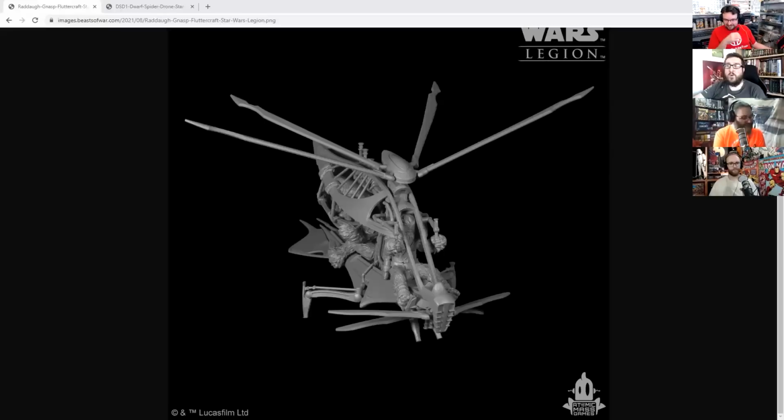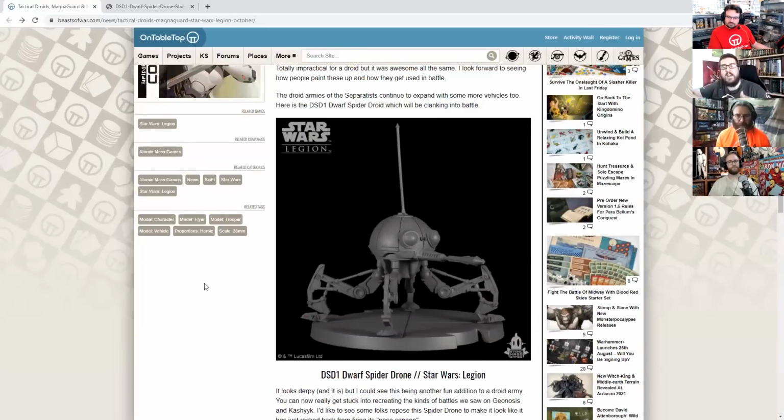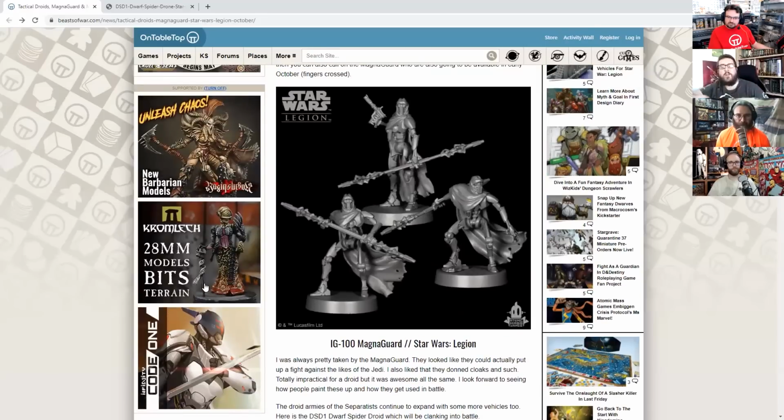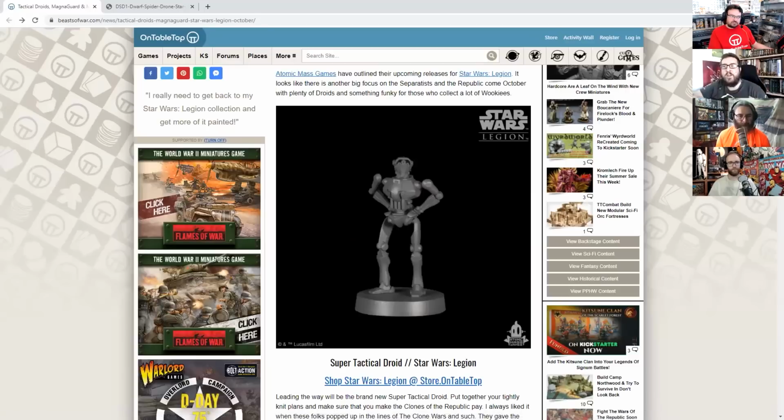But yeah, it's a really cool little collection of stuff they're doing with this. I really like that they're putting this extra effort into the mechanized element of the Clone Wars period, because this is one of the things that I think a lot of people look at. You've got the two different periods of Star Wars that they've been dealing with. In the Rebellion era, you've got loads of vehicles and stuff, but a lot more of it is like ragtag bands of soldiers fighting against stormtroopers and that kind of thing. Whereas in the Clone Wars, each side had dozens of tanks and flyers and all sorts of different things.